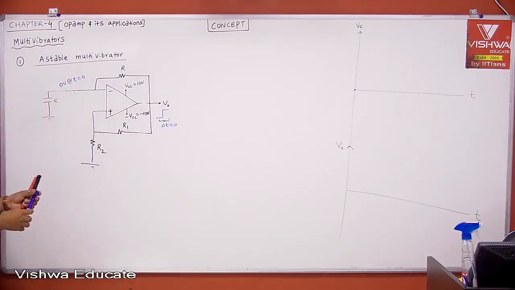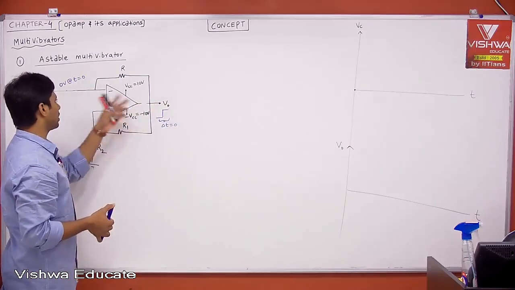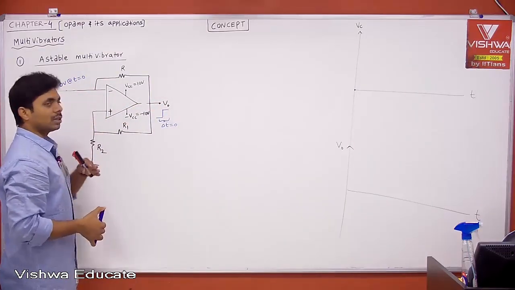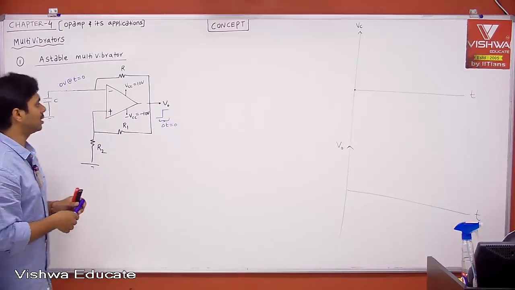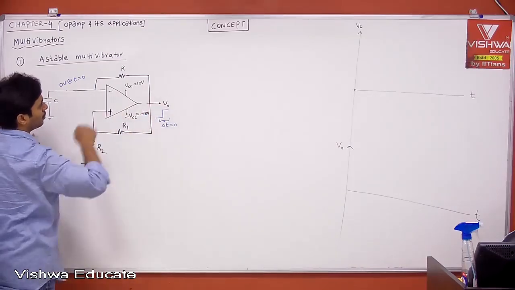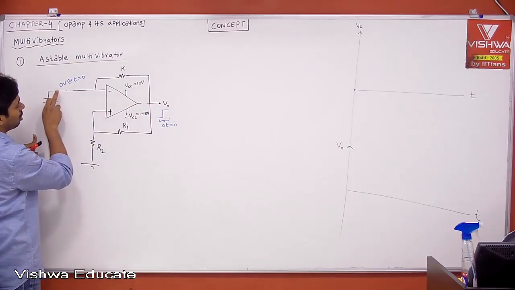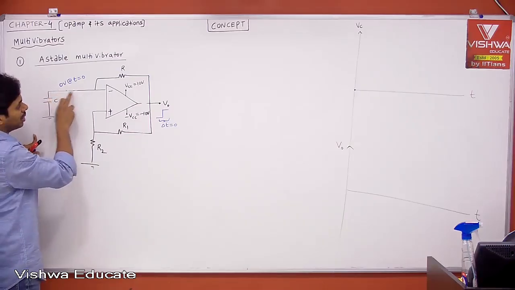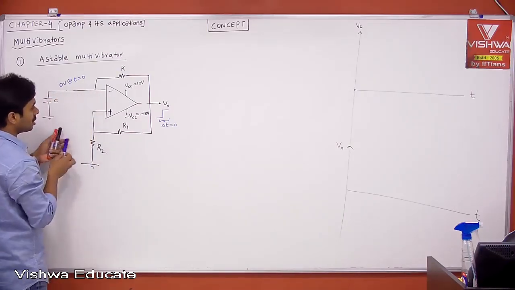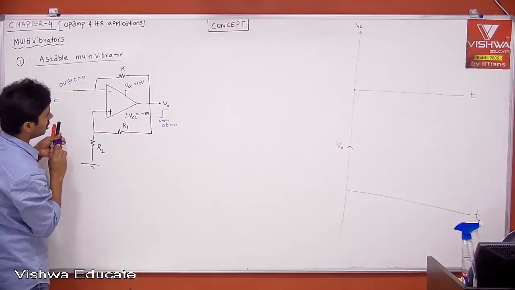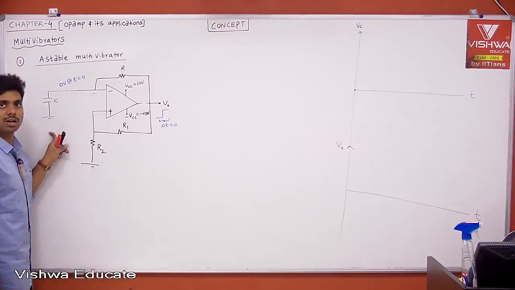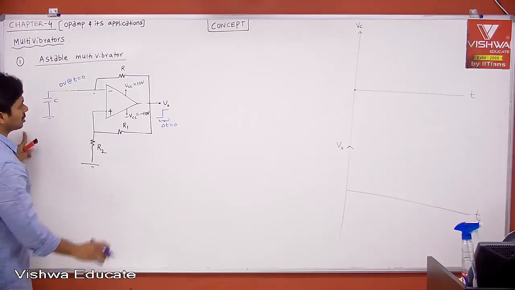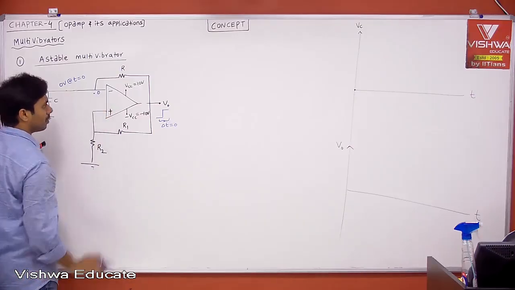Now let's see. Earlier I told that out of 100%, how much is the change. Now I am incorporating time also. Without time I cannot explain this. Okay, let's see. When output is changing suddenly, voltage across the capacitor cannot change instantaneously. Then what is the change here? The change is not there. Therefore, the change here is 0. There is no change. Voltage across the capacitor cannot change instantaneously. The change is 0.